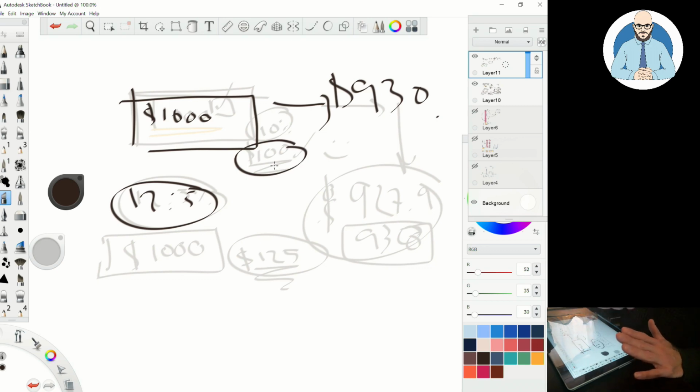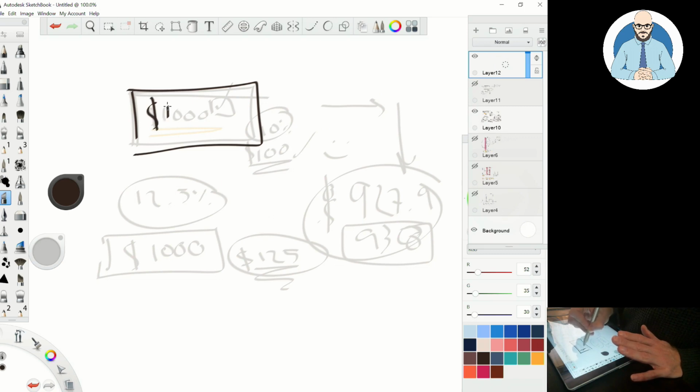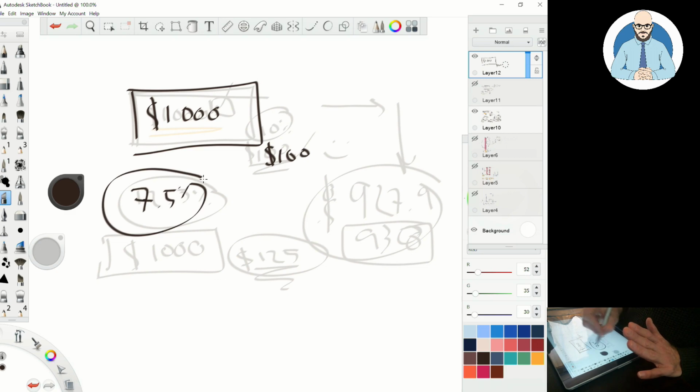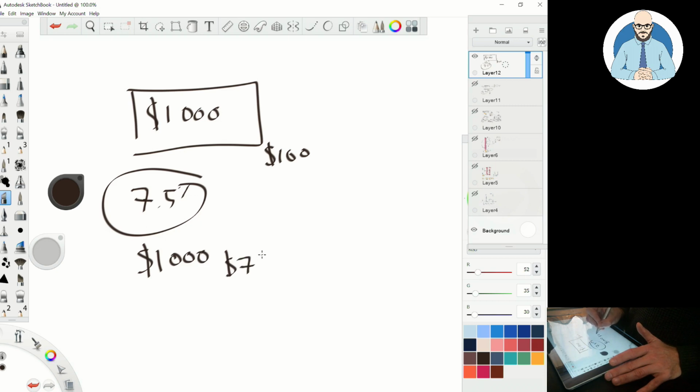But let's say interest rates don't go up. Let's say interest rates go down, and we'll use a simple example here of a $1,000 bond, and it's still paying you $100. That's your yield. That's what you're getting. But say the interest rates have adjusted, and now it's 7.5%. So this bond is going to look really attractive, because everything else where you put your $1,000, say a term deposit or something, you're only going to get $75. So that's a big difference in your ROI, isn't it?